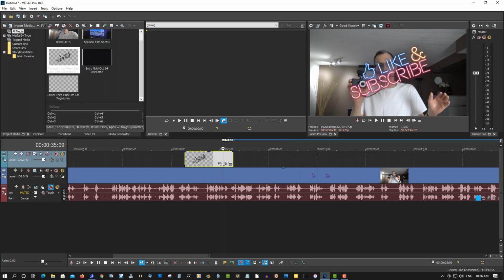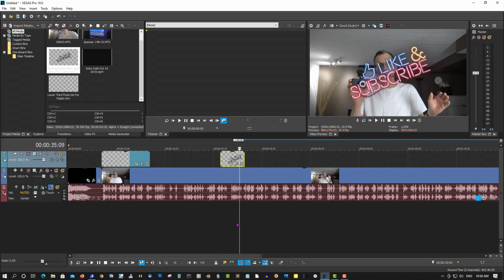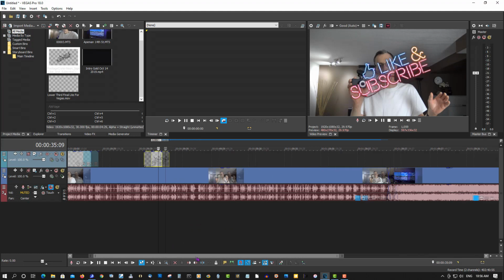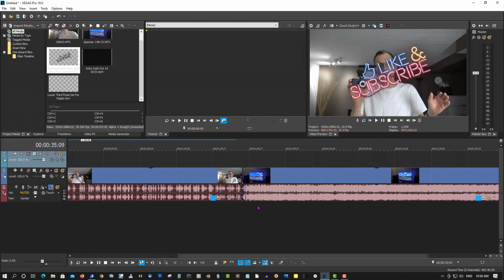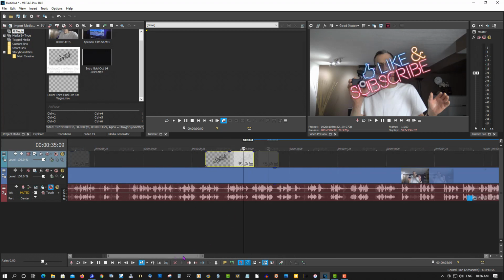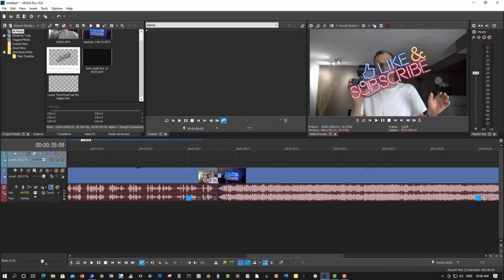Now let's go to the crossfade here. So using the mouse scrolling key, you can make this bigger, so you have more area to work with here. Now there's different transitions you can use.